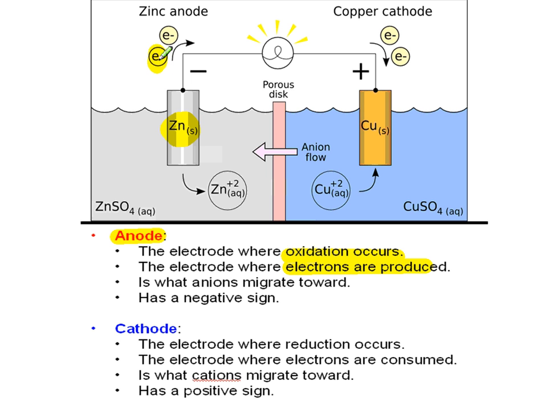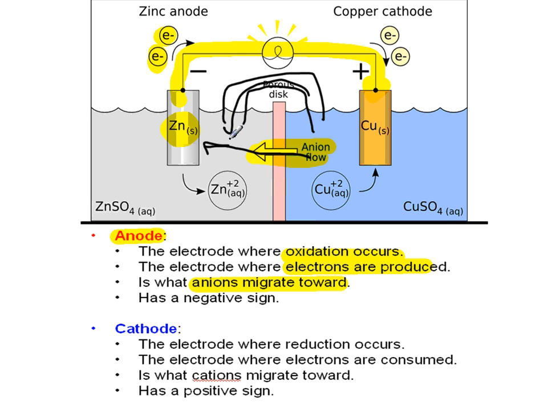The electrons always flow from anode to cathode. Anions migrate towards it in the salt bridge, so the anions always migrate towards the anode, hence the name. This shows a porous disk, but usually you'll have a little salt bridge right here, and the anions would go this direction, cations would go this direction. Usually we use something like K plus, NO3 minus. That's typically what you use in a salt bridge, something that's going to be always soluble.